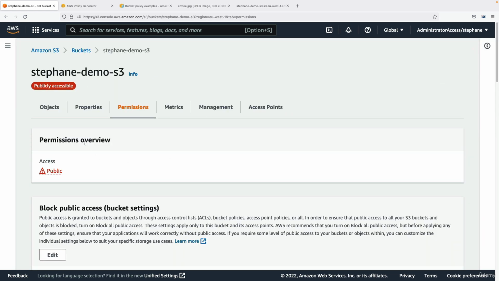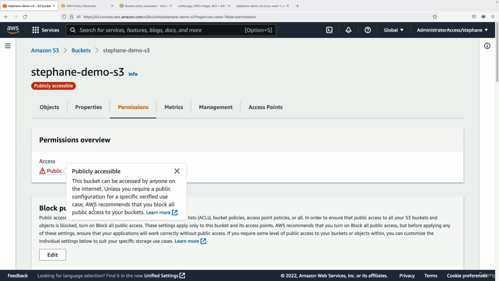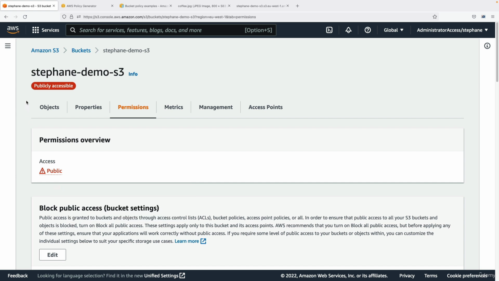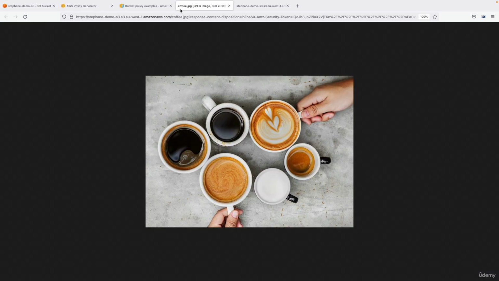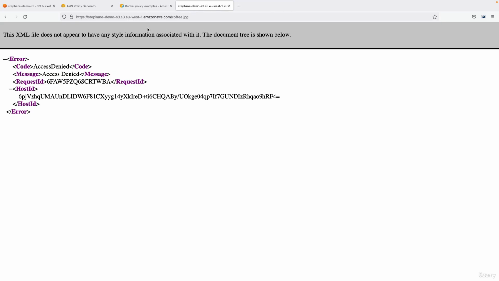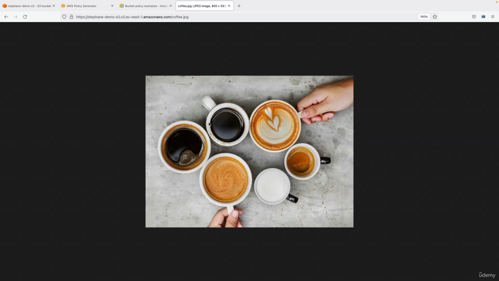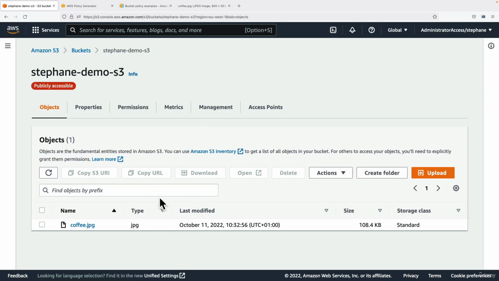As you can see, under permissions overview, the access is now set to public. We get a little warning saying that unless you really want this to be accessible from the internet, don't do this. Okay, so now it's publicly accessible. We can see it really from everywhere. If we go back into our coffee.jpg file, this is the public URL, the full public URL. I'm going to refresh this page, and as you can see, the coffee.jpg file appears on my screen. Therefore, that object is now public, and any object uploaded onto our Amazon S3 bucket is now going to be accessible using the public URL.